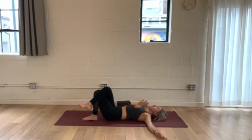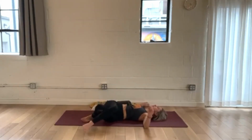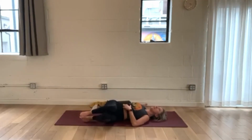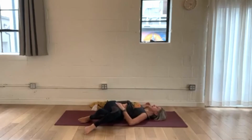Extend the arms out to the sides for support. Shift your hips to the right. On your exhale, lower the knees to the left for a spinal twist. If that feels too much, uncross the legs here. You can always place a block under that left side as well. We'll take 5 deep breaths in your twist here.